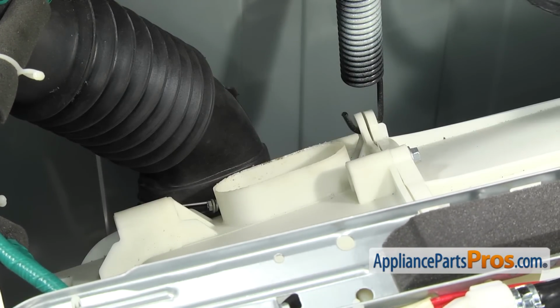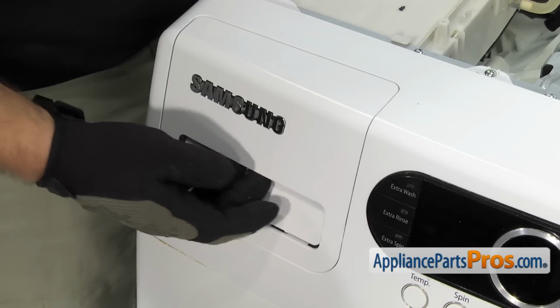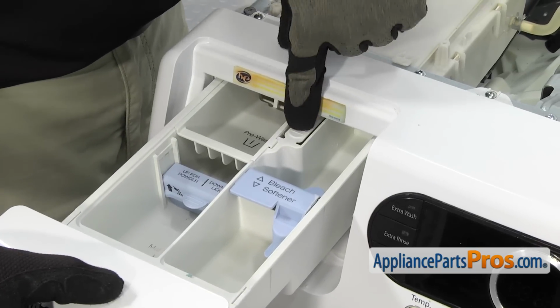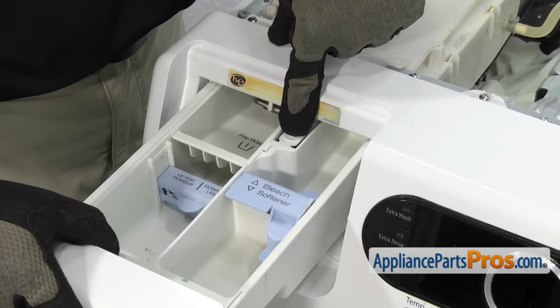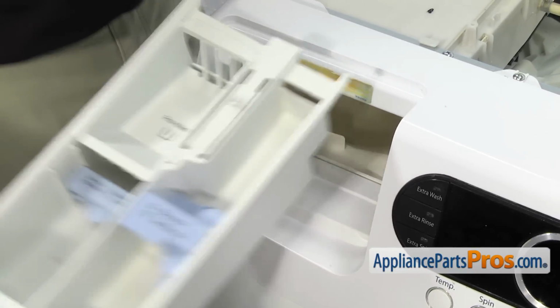Now that we have the hoses off, we can take the detergent drawer out of the dispenser. We're just going to carefully pull it all the way out till it stops. And then we're going to press this little button right here to unlock it. Then we can pull it out the rest of the way and set it aside.